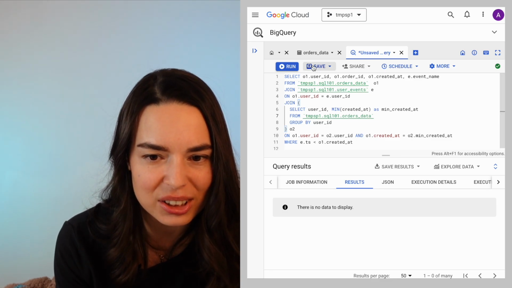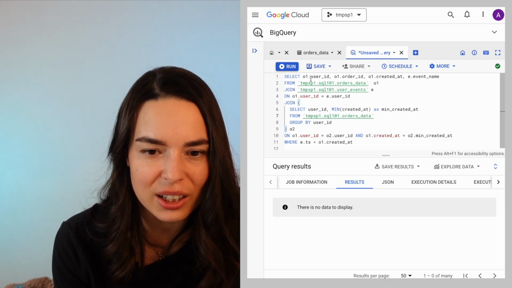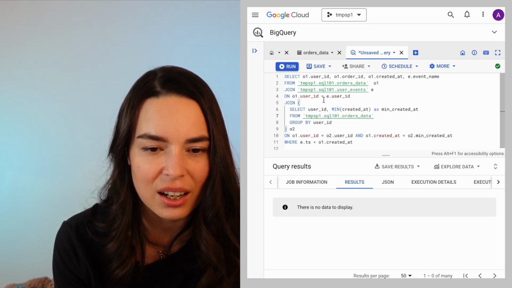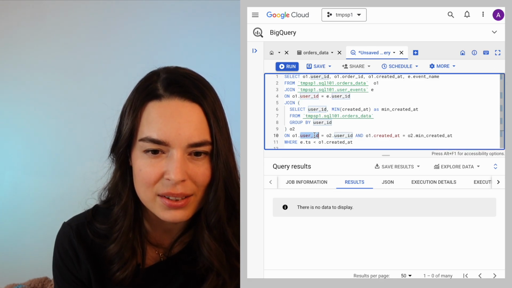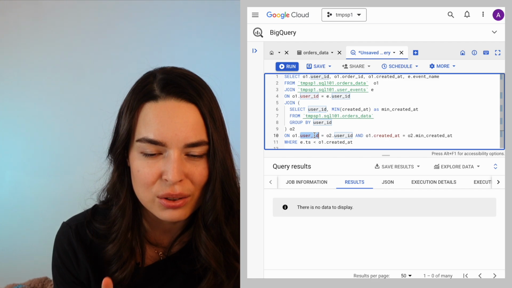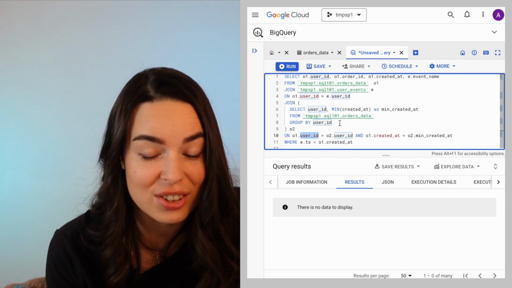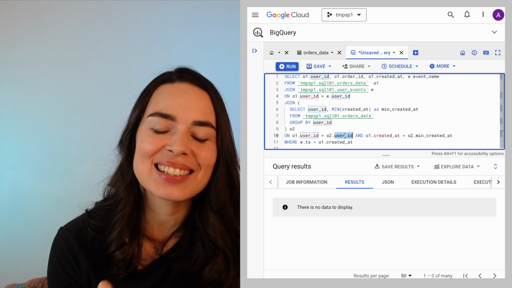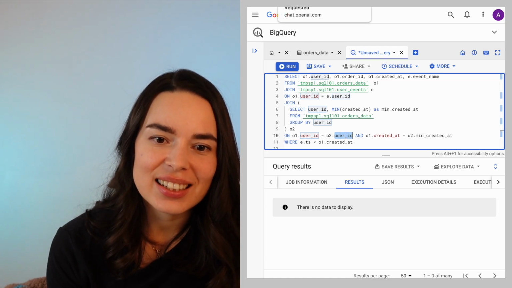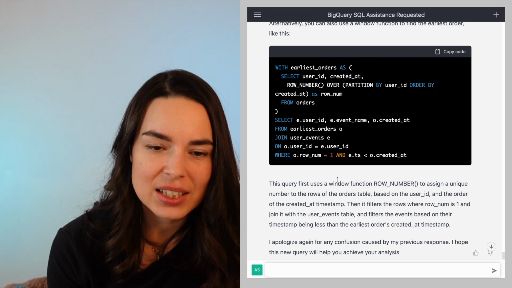And then in the outer query, we extract user ID, order ID, okay. Joining user events. And we look at user ID between orders and orders where the minimum. That really just does not make sense. My God, it doesn't understand.